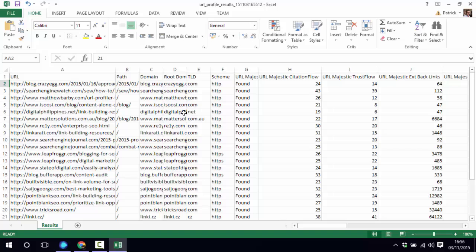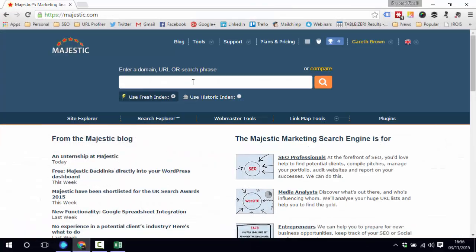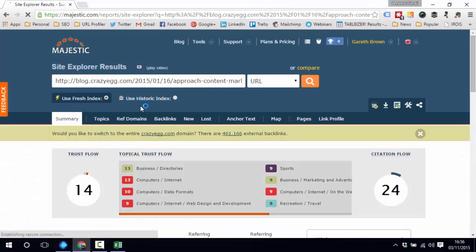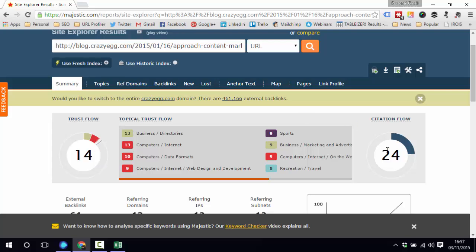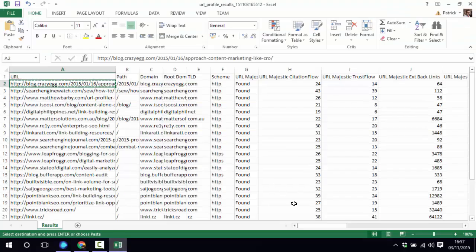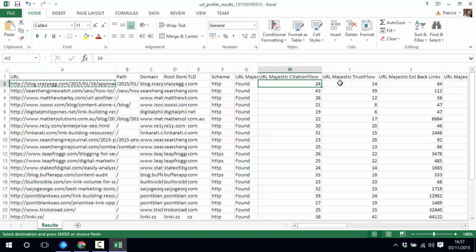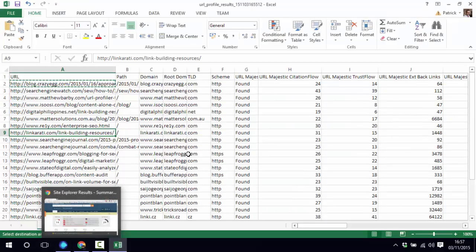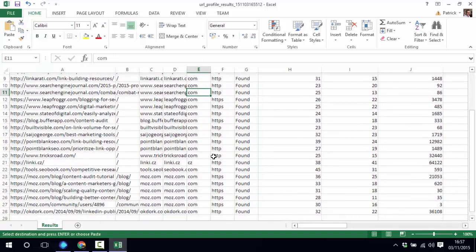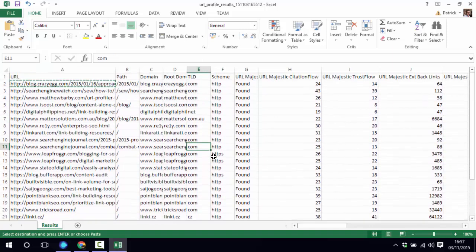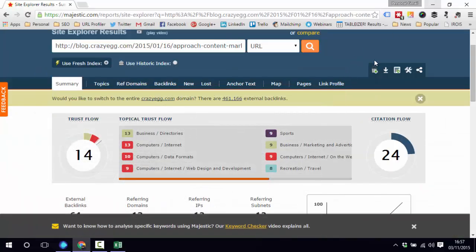So the equivalent way of getting this data, if we just have a look at Majestic, is to take one of the URLs, go onto the Majestic site and search for it. And then you're going to get the trust flow. So we see trust flow 14, citation flow 24. And as you'll notice, they're the same data points we've got here, 24 and 14. So the equivalent way to get all this data would be to go on to Majestic 27 times and put all the URLs in one by one. Whereas with URL Profiler, you can just bulk upload a load of URLs and go and get the data all at once. So you could equally do this for 20, 100, 1,000 or 50,000 URLs all at once.